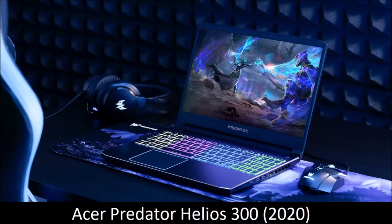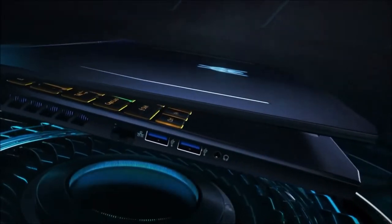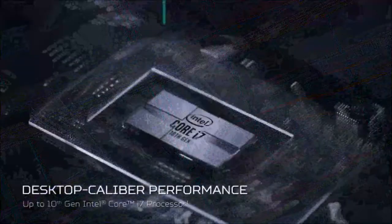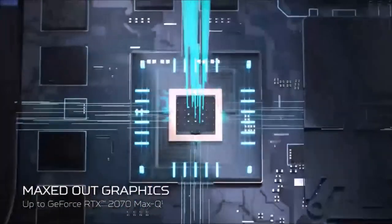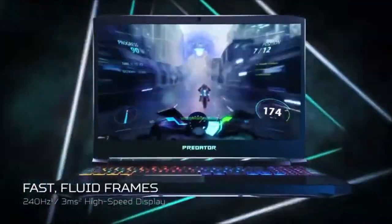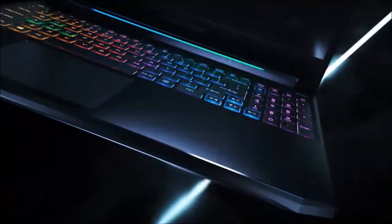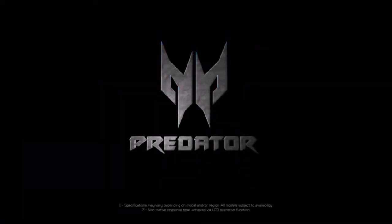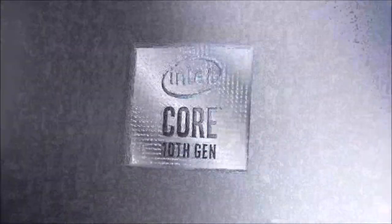Acer Predator Helios 300 — best bang for your buck. The current edition of the Helios 300 is more convincing than ever. We enjoyed the Helios 300 models during the reign of the NVIDIA GeForce GTX GPUs, and the current iteration using the new RTX graphics cards managed to surprise us with its raw performance compared to other $1,500 gaming laptops. The new and improved Helios 300 also offers a 240Hz IPS panel. The only real drawback is its small SSD, but the Helios has two expansion slots which make up for it. We also like the new overclocking button, offering more power in exchange for extra fan noise, and the wide range of RGB lighting customization options. The Helios 300 is a gaming laptop definitely worth considering.